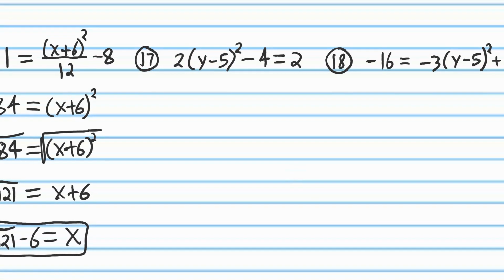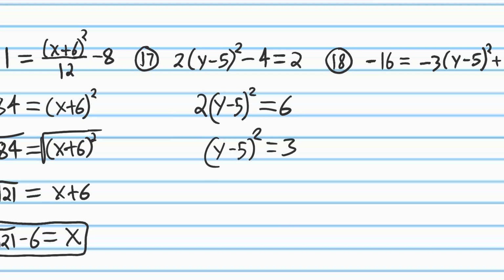What you want to do is isolate the... in fact, you know what? I'm going to show the steps on this one, because experience has shown me that students really get confused by that 2 in front of there. So I added 4 to both sides, and I showed the result after adding 4 to both sides. That was the first step. Now I'm going to divide both sides by 2.